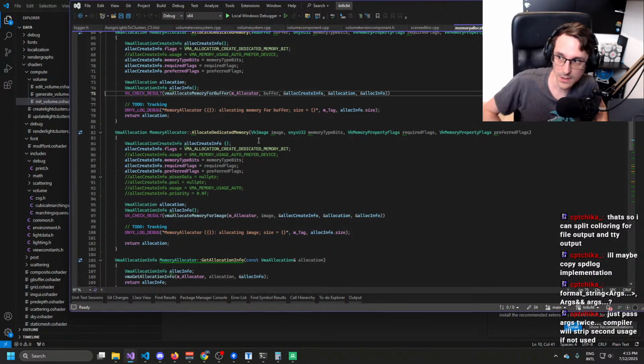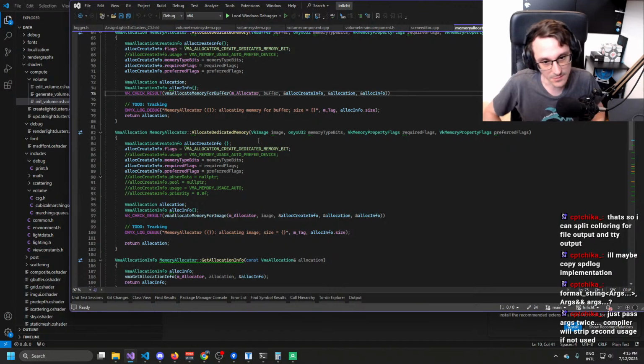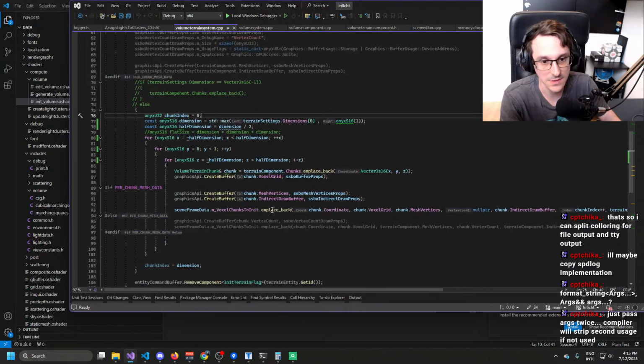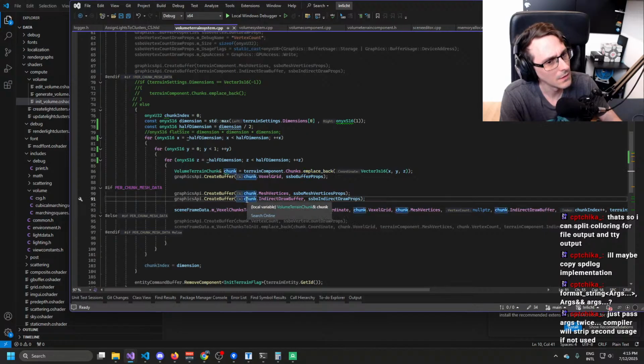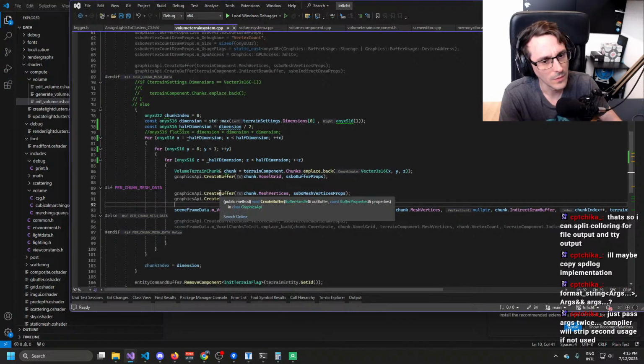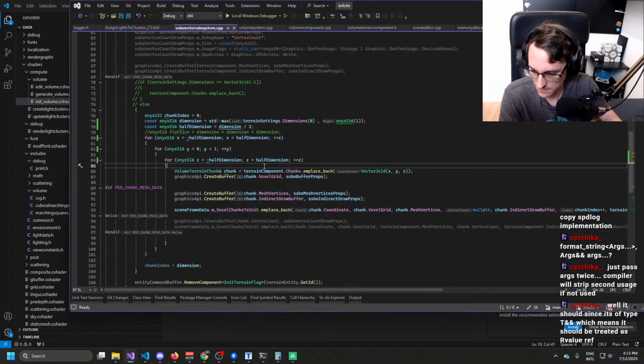I wonder why I get so much CPU usage though. Why would... Yeah.